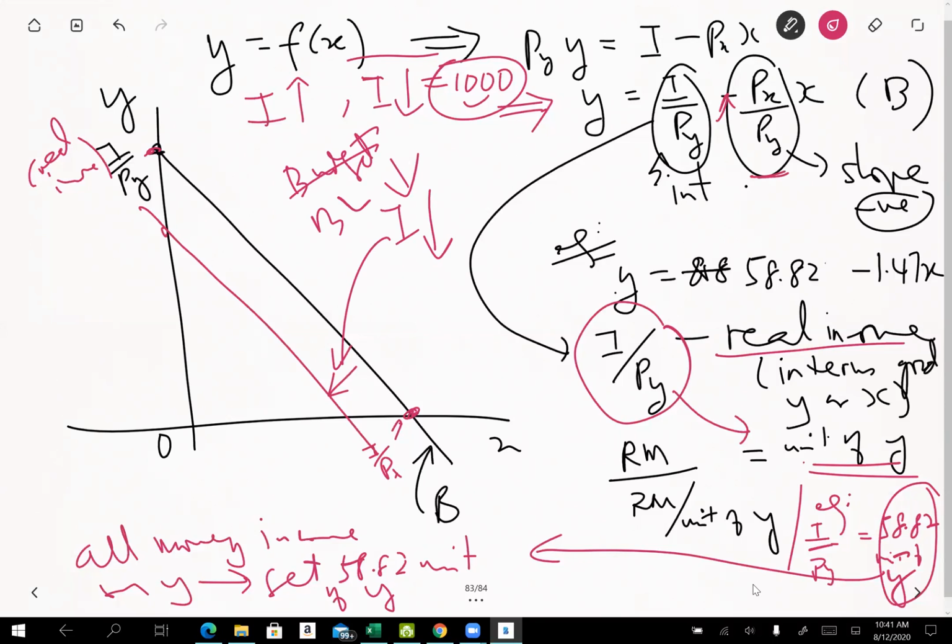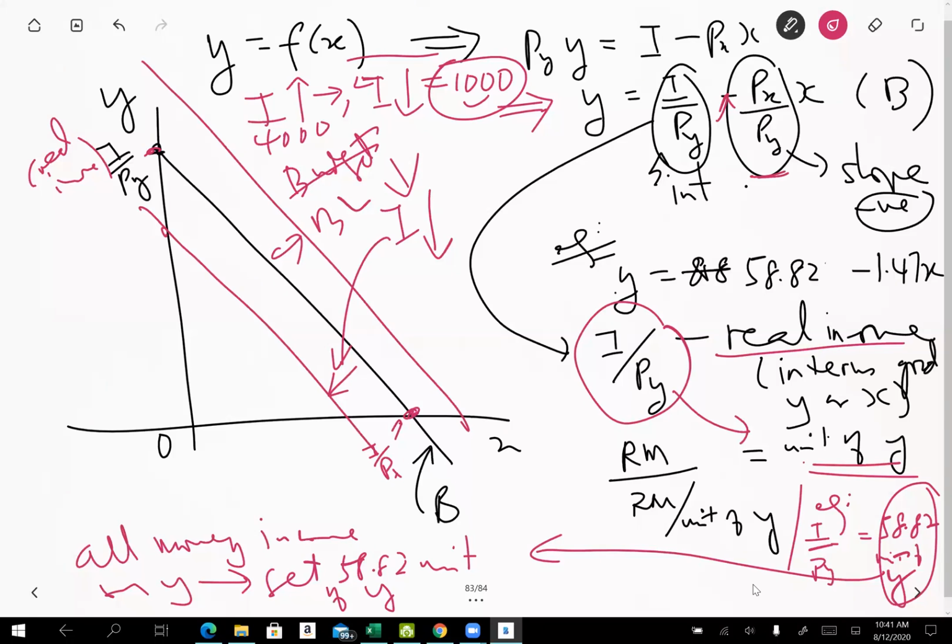Now, what about if the income goes up? Sometimes some people, due to COVID-19, their income does not necessarily go down. People gain. Maybe they do some online business, selling face masks or selling cookies, income increases, say 4,000. Now, what happened to the budget line? The budget line will shift upward. So the shift of the budget line, up or down, will depend on the change of the income. Okay, that's number one.